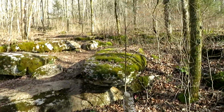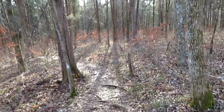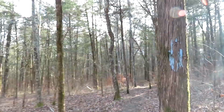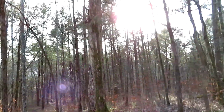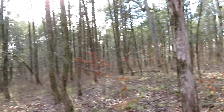And we headed back uphill again. With little moss covered boulders. Moved out of the cedar forest now. Back in all these cedars. There's just something about walking in the evergreen forest, whether it's hemlocks or cedars, or the north woods of Michigan with the firs and all the conifers there. Just beautiful, beautiful to walk through.